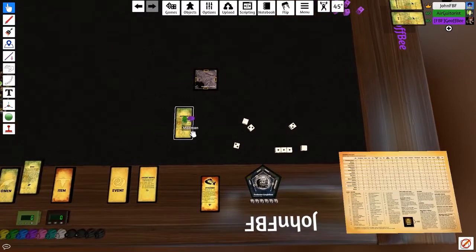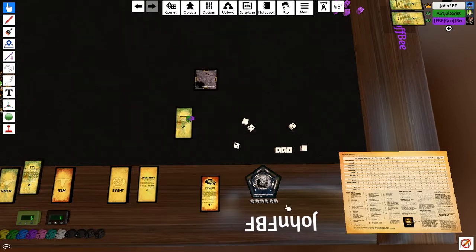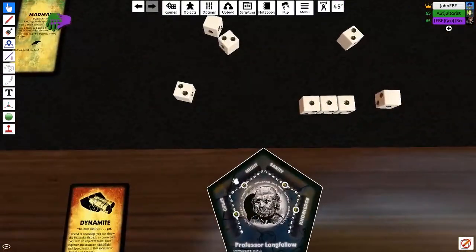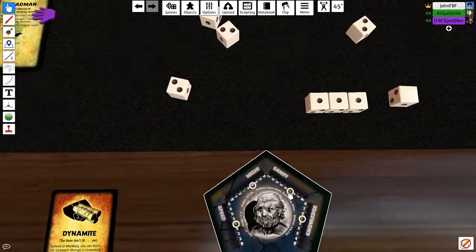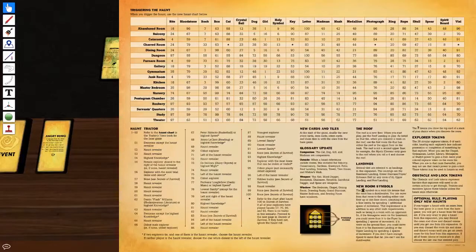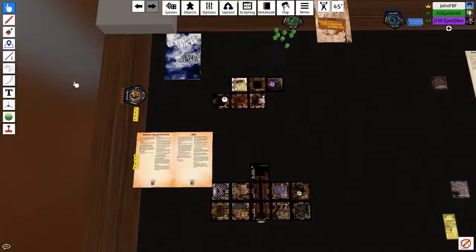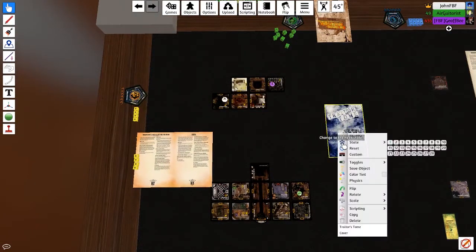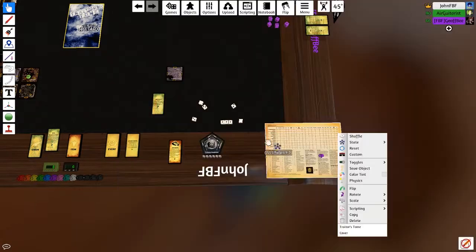Oh, yeah. So John, I've just found a madman. He's my friend now. Gain 2 might and lose 1 sanity, because he's going to help me do things. That brings my sanity dangerously low. Okay, and that's now the haunt. So that's haunt 31, which is in the first book. Refer to the haunt chart in the Traitor's Tome for the base game.